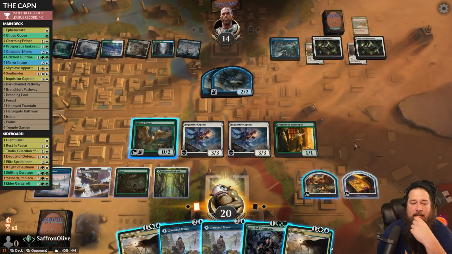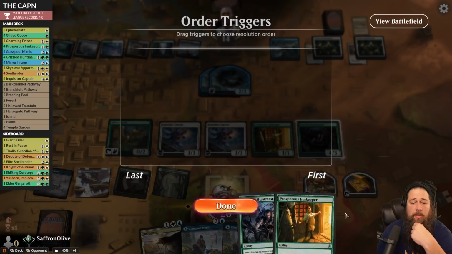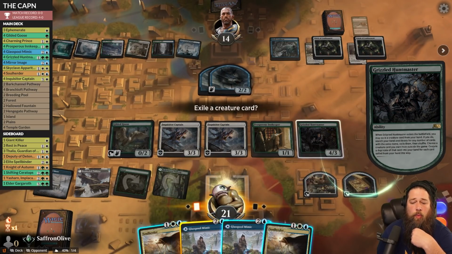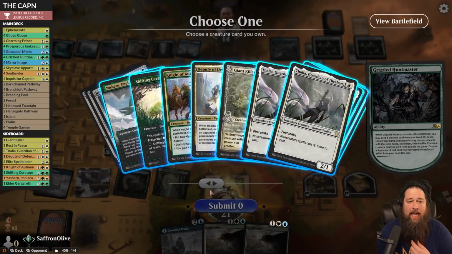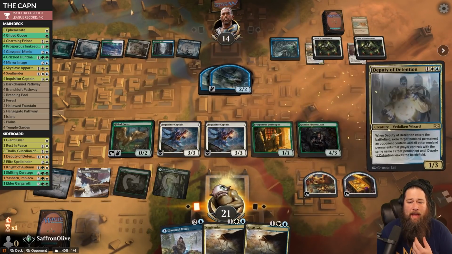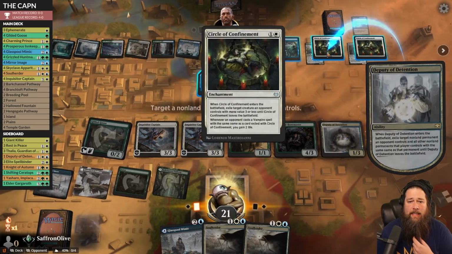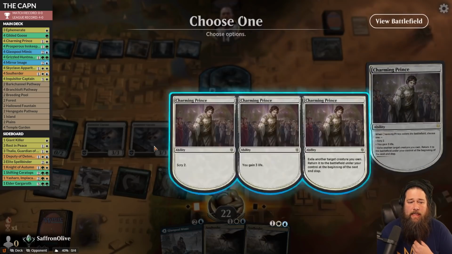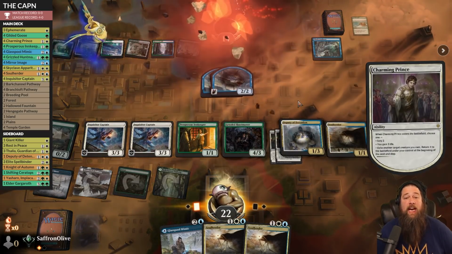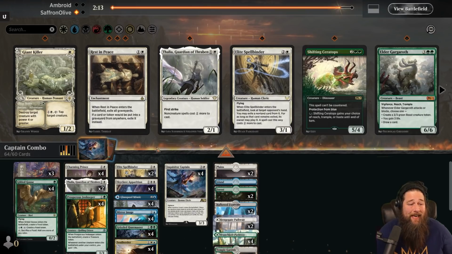Prosperous Innkeeper. Sure. 1, 2, 3. So it's actually kind of interesting. I think what we do is play Huntmaster. Get rid of the Mimic. We'll just take one. We can get a Deputy of Detention. Deputy of Detention. Gets rid of the Circle of Confinements. Get some triggers. Charm and opponent done. Was trying to figure out the best way to stack our triggers there, but I guess in the end it doesn't matter. Too busted. Too busted for our poor opponent.